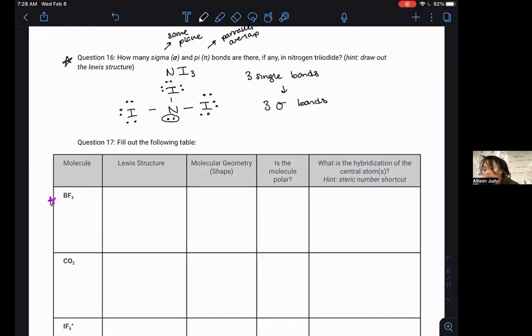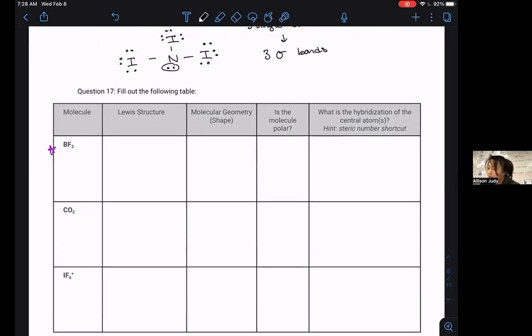Now, double and triple bonds have 1 or 2 pi bonds. So if we had a double bond, we'd add a pi bond. If we had a triple bond, we'd add 2 pi bonds. All right. But since we don't have any of that, we just leave it here. Okay. The 3 sigma bonds that are formed, in 3D structure with the quantum mechanical orbitals, create 3 single bonds around nitrogen.